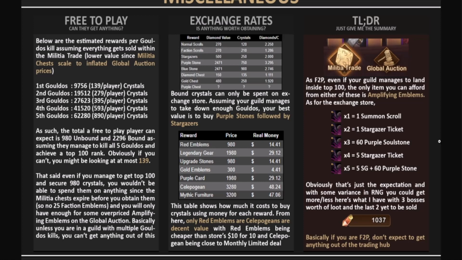So looking at the summary, because there is always a lot of data here, as free to play, even if your guild manages to land inside the top 100, the only item you could afford from either of these is amplifying emblems, which are the gold emblems. As for the exchange store, as you can see there, what you could get if you did 1 kill, 2 kills, 3 kills, 4 kills, and 5 kills.